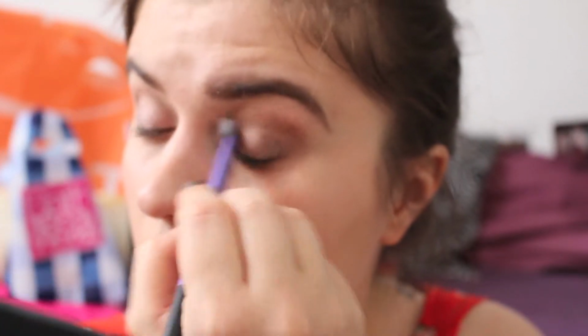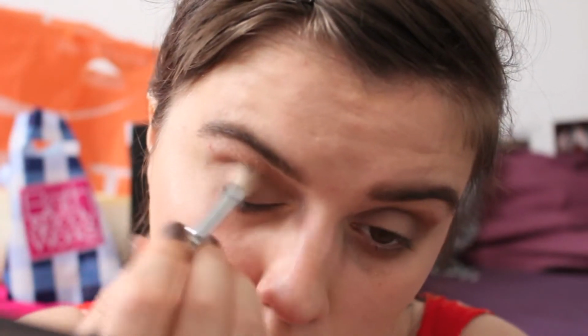If ever I'm doing a pretty big eyeshadow look, I tend to have a light blending brush, a dark blending brush, a colour packer brush, and a pencil brush. I tend to pick what I need. And then I'm going to probably take champagne and put that on the inner corner, brush that across. I'm going to take the dark shaded brush that I'm using and just buff that all over so it's nice, no harsh lines. Now I'm just going to pop a bit of concealer on.